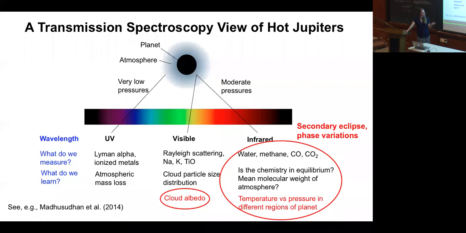And if you look in visible light and you see a secondary eclipse, you're probably seeing reflected light from the planet's atmosphere. The most reflective things in planetary atmospheres are usually clouds. So most detections of optical albedos are telling us something about the cloud species that are present in the day-side atmospheres, although those measurements are pretty sparse. There's not very many, and the error bars are large.